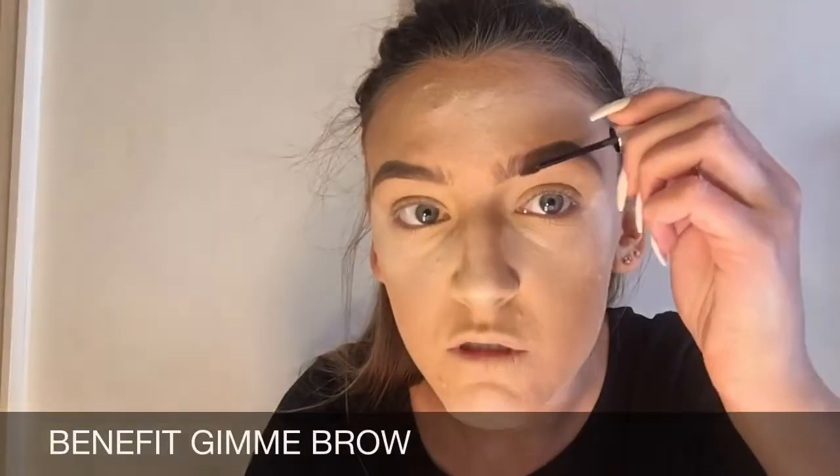So now that I've filled them in with the pomade, I'm gonna just comb through them again, making sure this is how I want them to stay. Then I'm gonna take the Benefit Gimme Brow in shade 3. I found a big one, like I didn't know I had a big one. I've always been using the mini ones, but I have a full size one here and I was like, where did that come from?